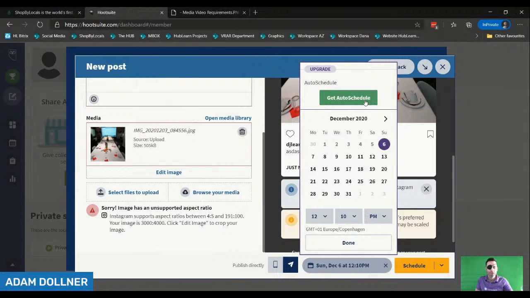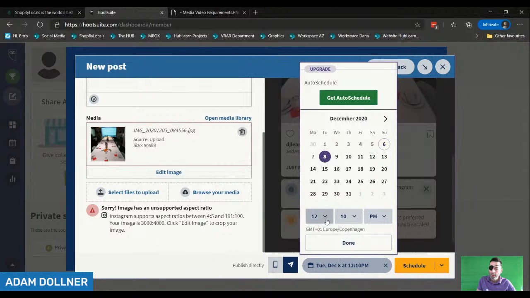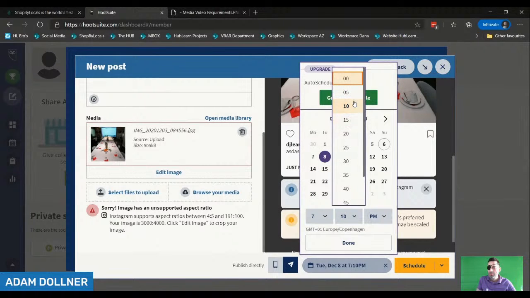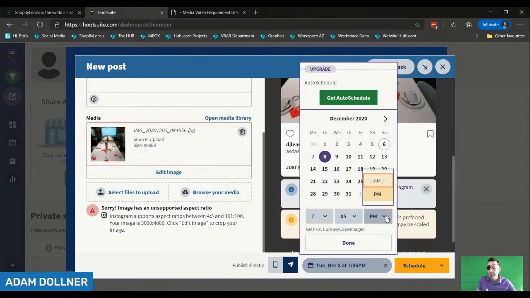If we do the auto schedule, then Hootsuite will figure out when is the best time to post your posts, and then they will post it. But if you want to decide that every day at a certain time you want to post, you then choose the date, the 8th of December at 7:05 p.m. we want to schedule this post.